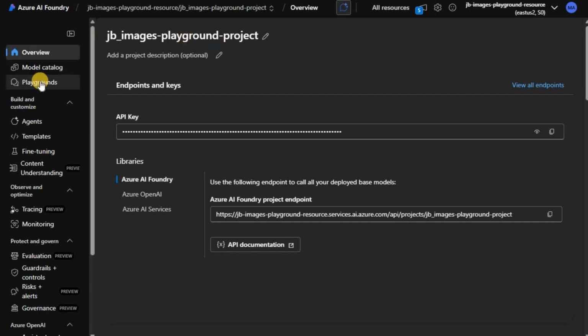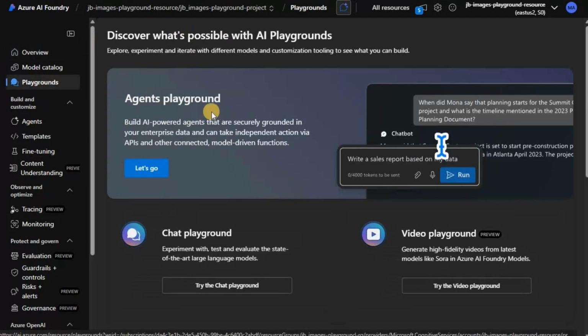So what we'll do now is let's go to the playgrounds here. And if you remember in our last video where we created 3 AI agents for a fictional bank called JB Bank, we came to this playground and then we clicked on this let's go. And we basically created a GPT 4.0 deployment for the chatting to happen.